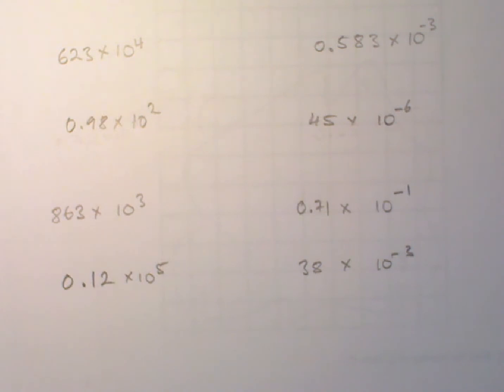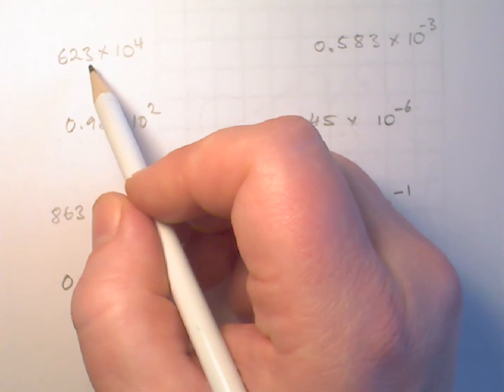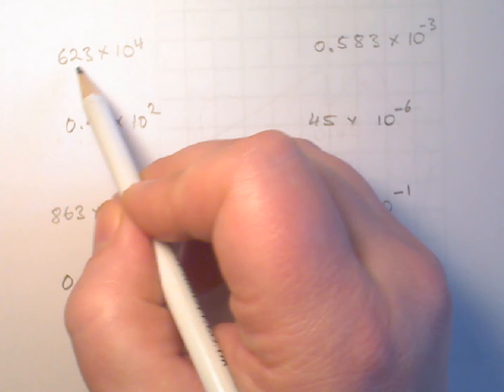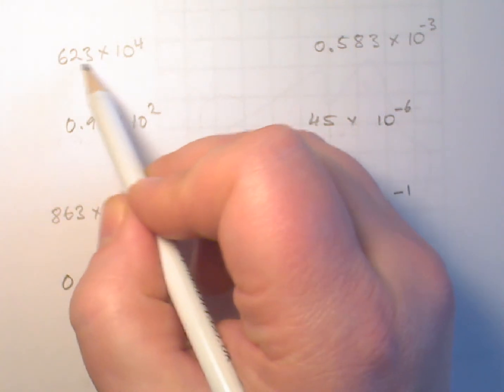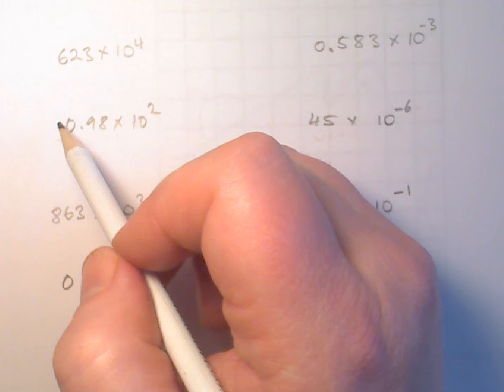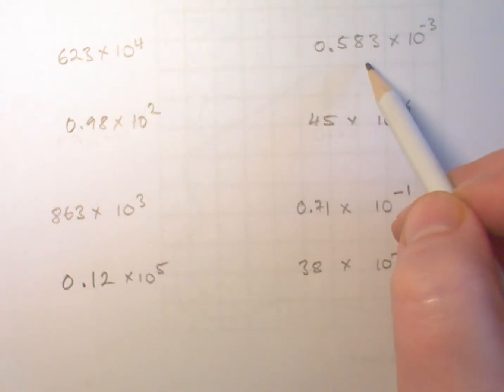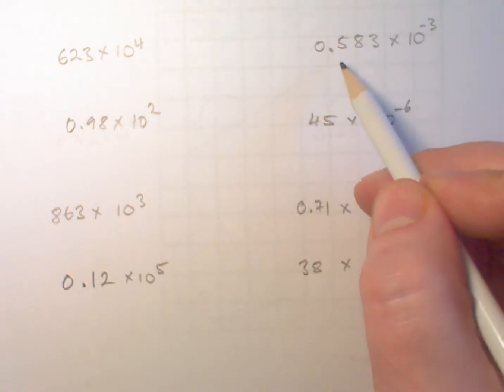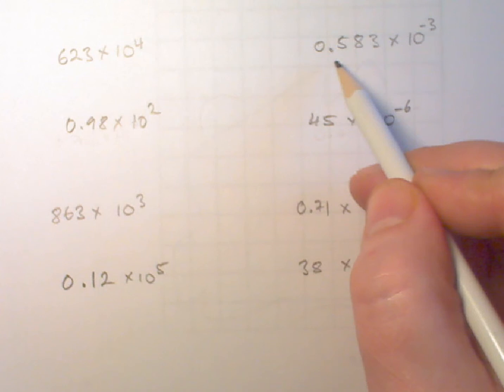So here we've got some numbers, all of which look like they're in standard form, but they're not. They're actually mistakes, and we're going to need to fix them. The reason that this one is not standard form is that this first number needs to be between 1 and 10, okay? And obviously 623 is bigger than 10. This one here is also a mistake because I said the number needed to be between 1 and 10, and 0.5 is smaller than 1, okay?